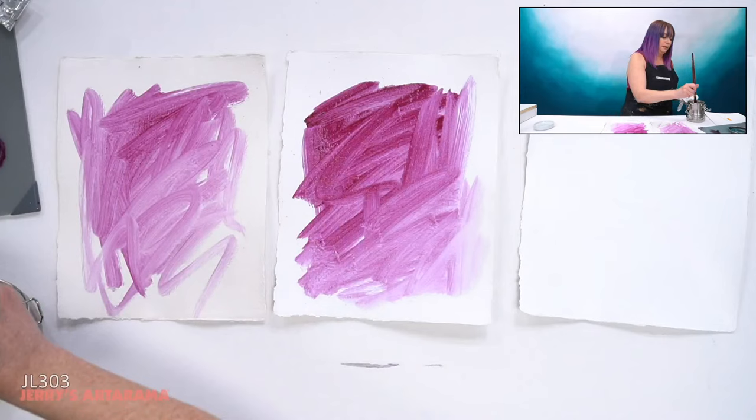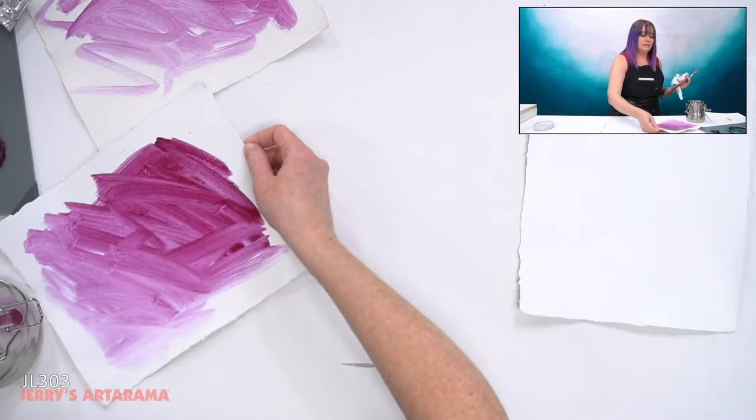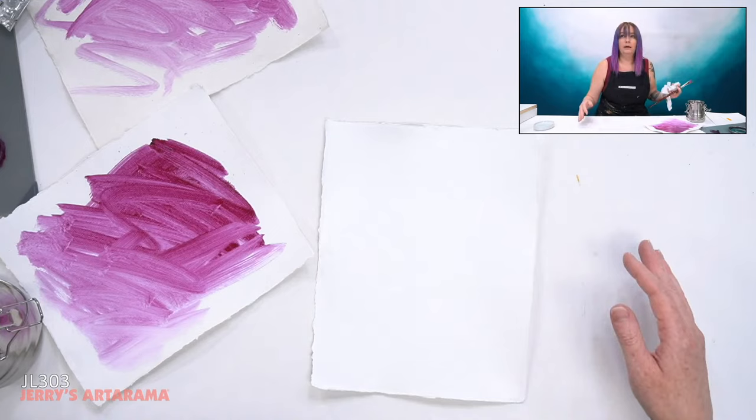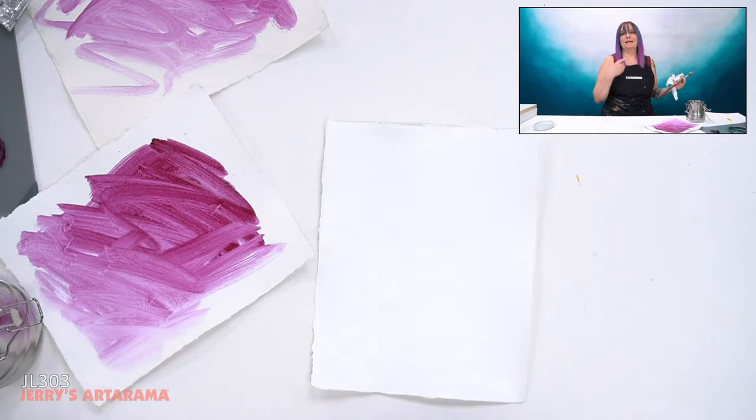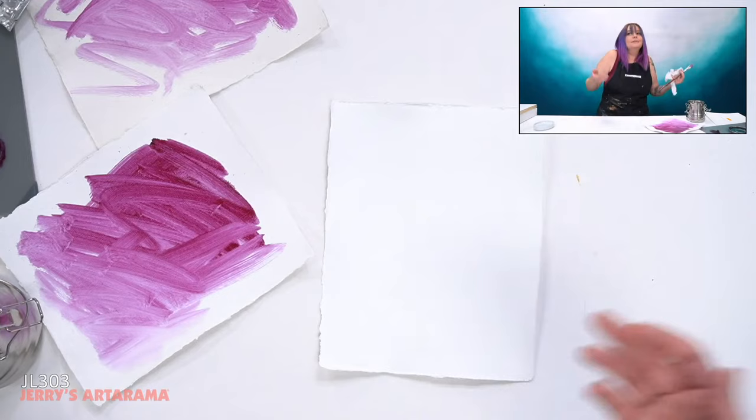Now, I will say one thing I almost forgot to tell you guys before. If you are a messy painter and you have a tendency to get paint everywhere, you might need to PVA size both sides of your paper. Because if you get it on the edge and it gets underneath, now you have oil paint on your paper and it's going to start attacking it from this direction. So if you are a messy person, just keep that in mind. We know who we are.